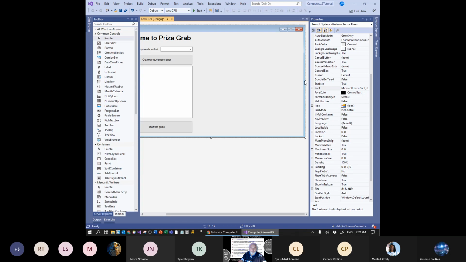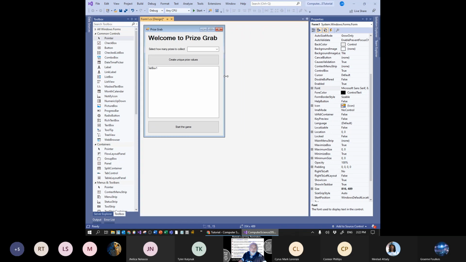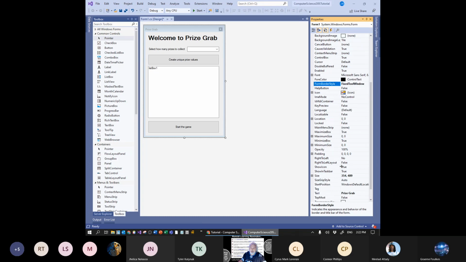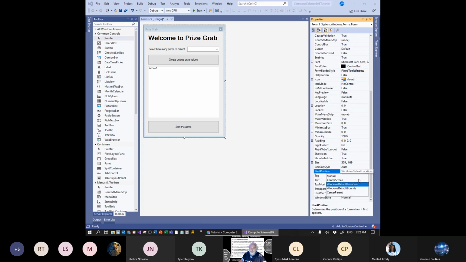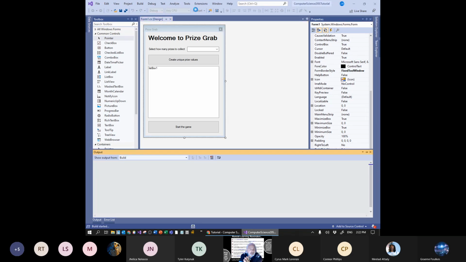And I'm going to shrink the form down. And I'm going to set the form border style to just a fixed tool window. And I'm going to have it start in the center of the screen. Just a couple of quick, simple things, and I'm just going to run it once just to see that it actually looks similar to the design in the instructions.